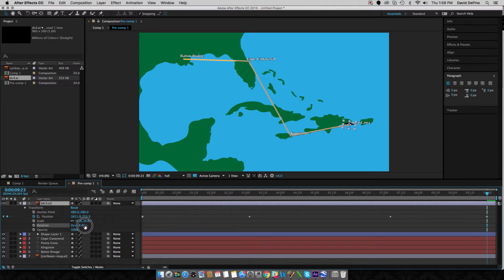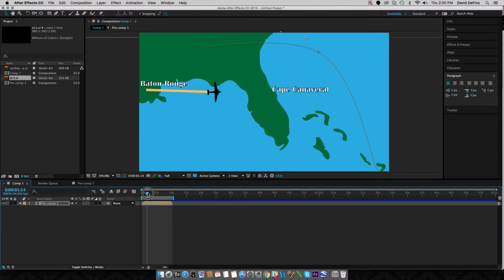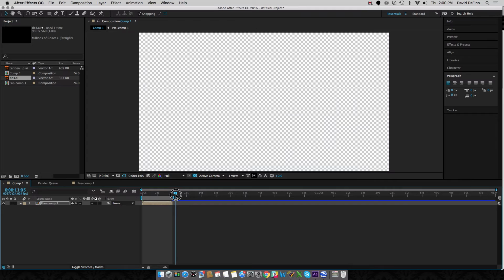Rotate it to the way we want it. And now you'll see that it stays pretty much facing the right way. Come back into here and you can see we now have our plane staying along the path.